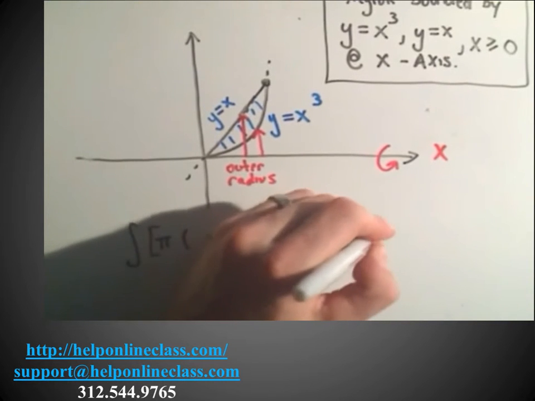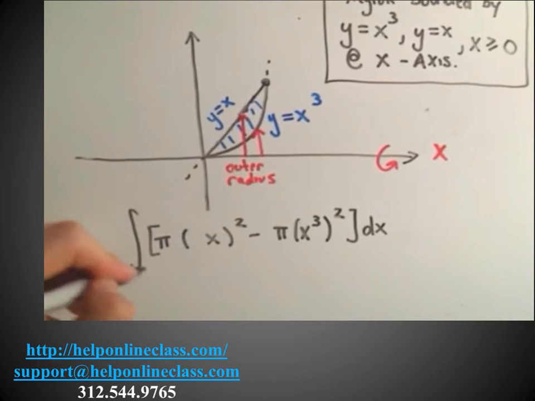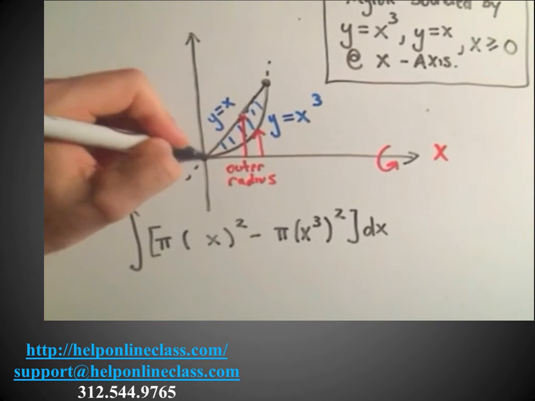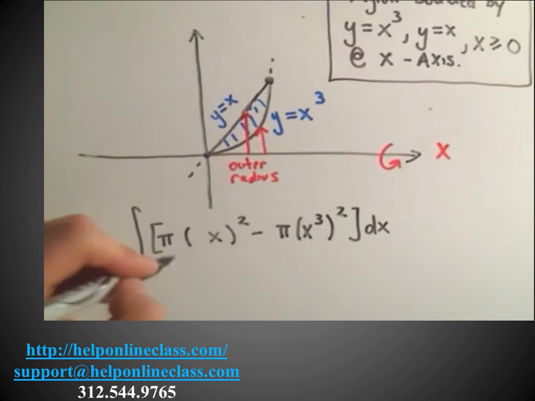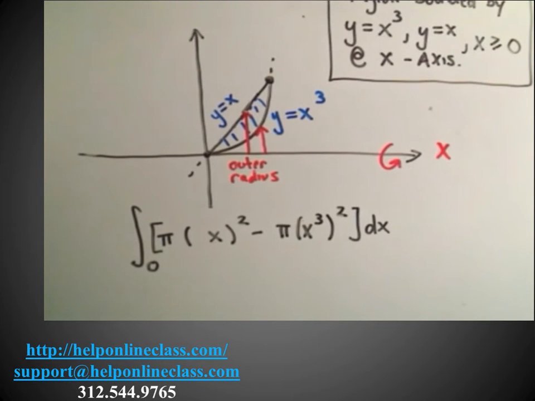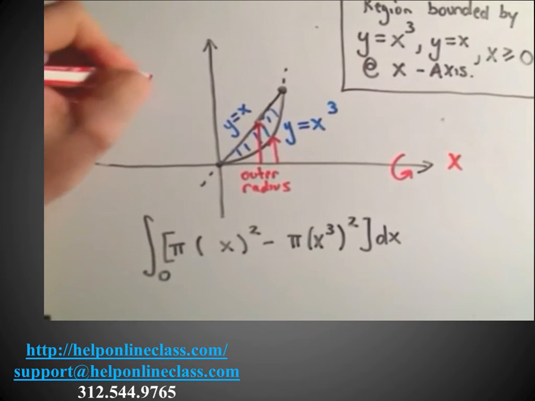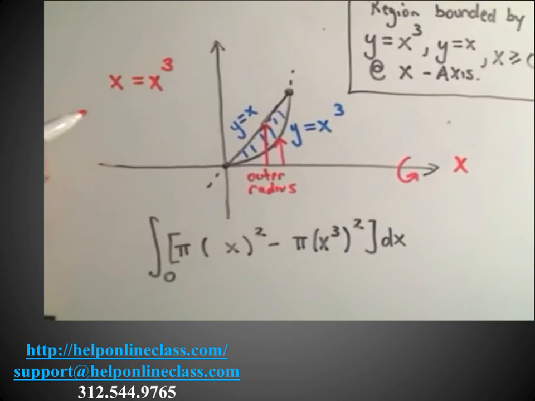We're integrating this with respect to x, so that means the limits of integration are going to come from the x-axis. The smallest x-coordinate that we're using here is 0. To get the largest one, in general, you have to set these things equal to each other and then solve. I mean, you can probably guess the value. But again, just a little bit of algebra refresher.